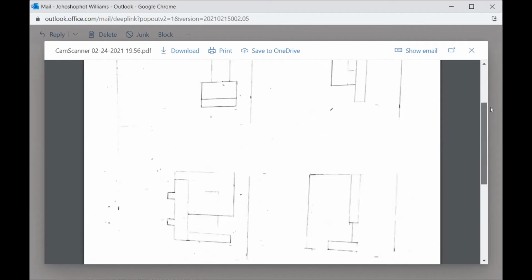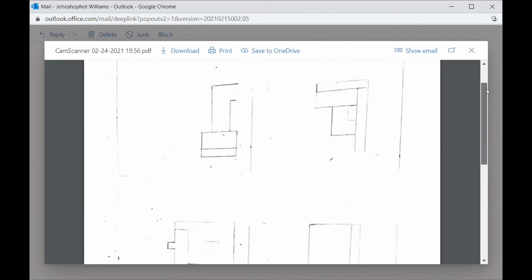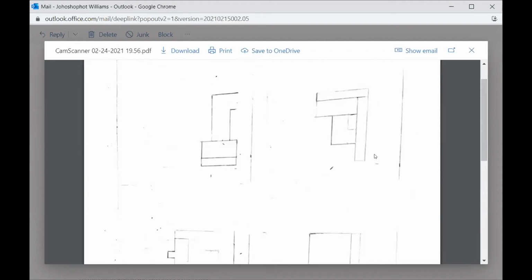Okay. Oh, so this is the top view. Okay, that looks good. Let's see. So now let's look at the right side. Okay, you see this point here?